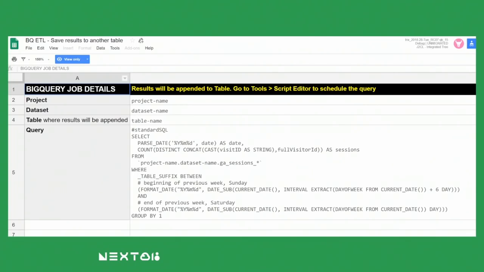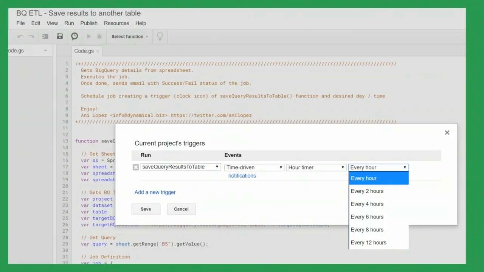So let's show them. This is a Google spreadsheet developed by Annie Lopez, one of our teammates. And in this sheet, I can just copy any query. And behind it, we have AppScript. Who here knows about AppScript? Awesome. If you don't know about AppScript, AppScript is Google's scripting language that is a subset of ES5 JavaScript. You can code on the web UI, or you can also code locally and push the code into the web UI. It works very well with other Google technologies like Docs, Sheets, Slides, and Google APIs and services like BigQuery.